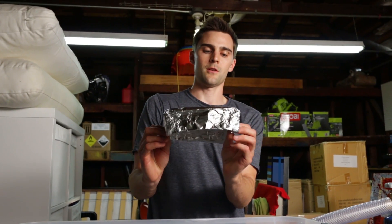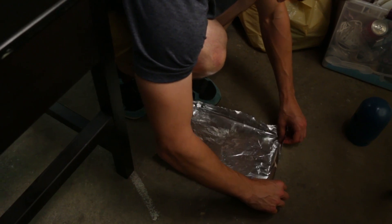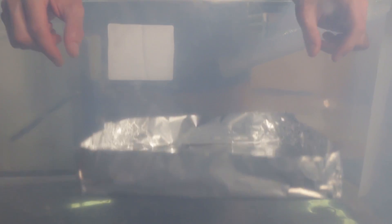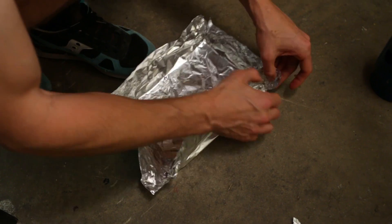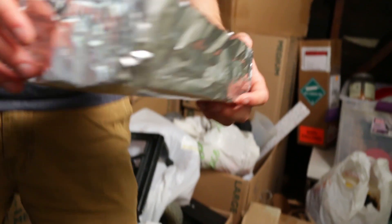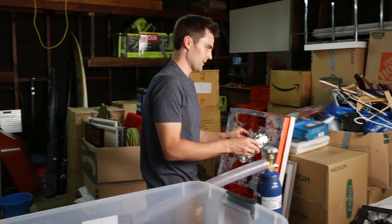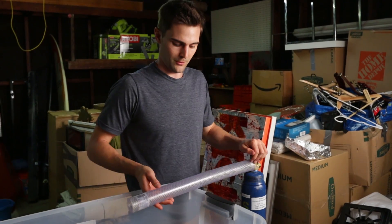I don't think this first iteration is going to work so hot. I'm going to do some weight reduction over here — I'm going to cut the corners. I don't think this is the best thing I've ever made, but let's give it a shot. I wonder what the trick here is. I definitely feel like we're on to something, but let me try it. I feel like if we put more gas in there — let's just go ahead and put a little more gas in there.